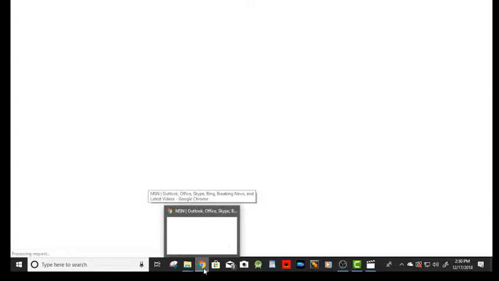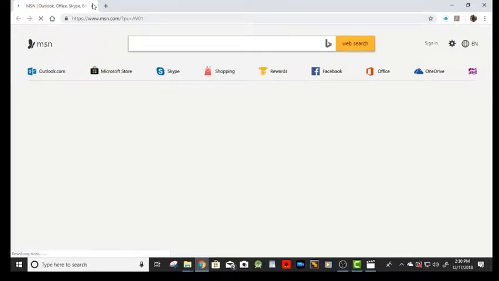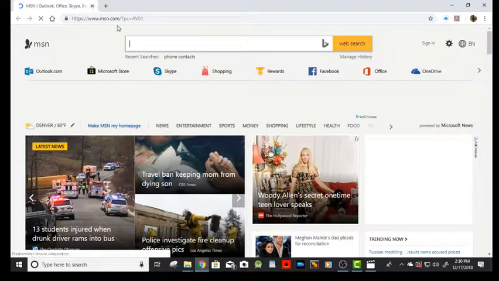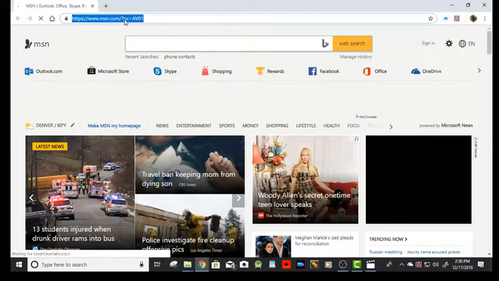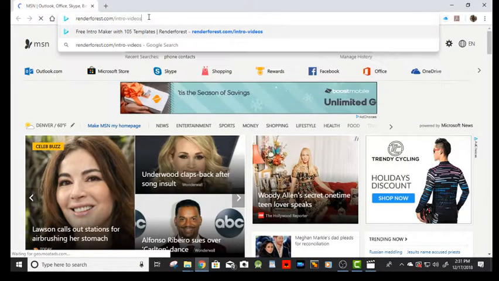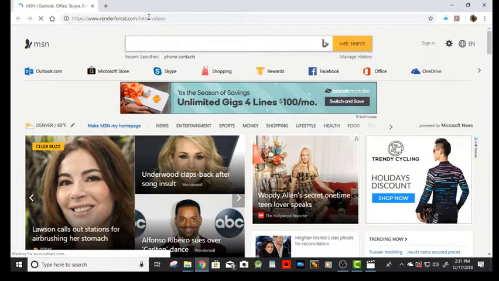I have so many apps running. My apologies. All of these apps take memory, so running a slower machine will make your stuff go a little bit slower. So if you do have a slow machine, be patient. So we're going to try Renderforest. In fact, I have it in my history.